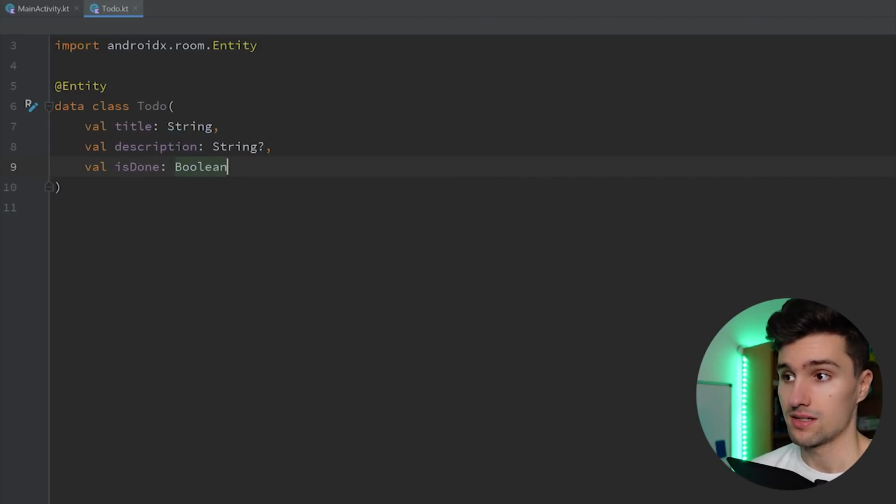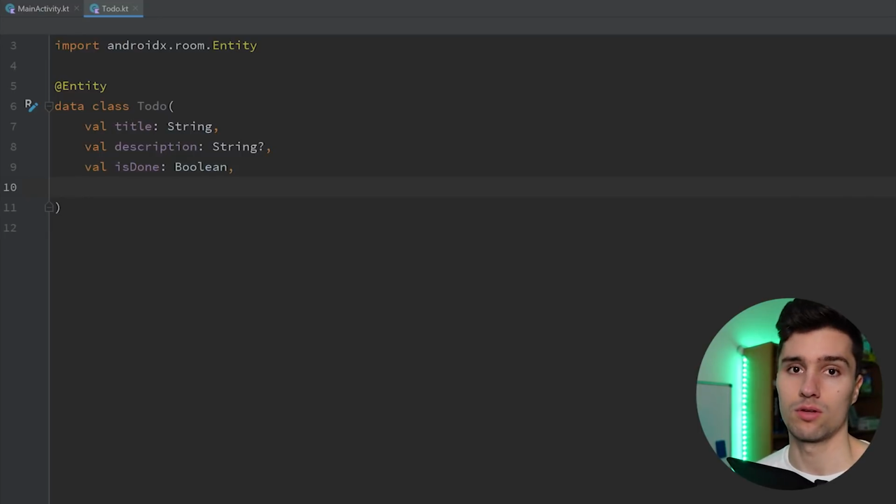Now for SQL databases, it's the case that we also need an additional property, which will be the so-called primary key. That will be usually an ID that we save with each item, and that needs to be unique. It will be used to just uniquely identify an item in our database.